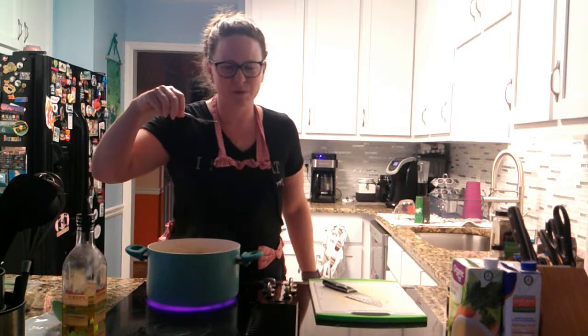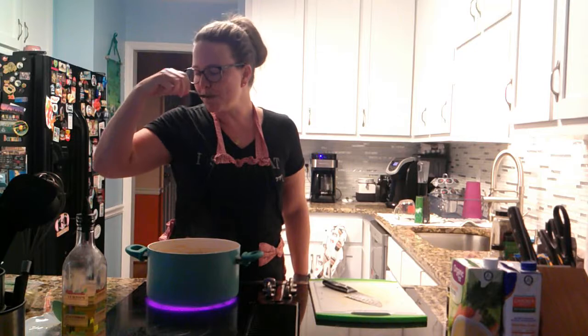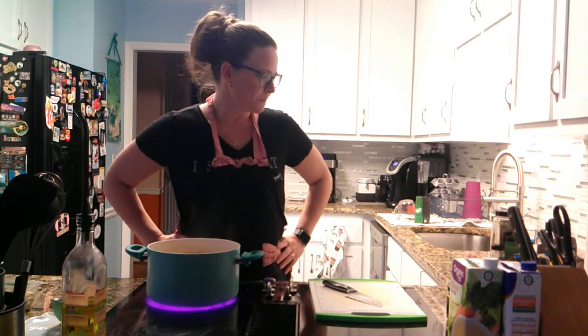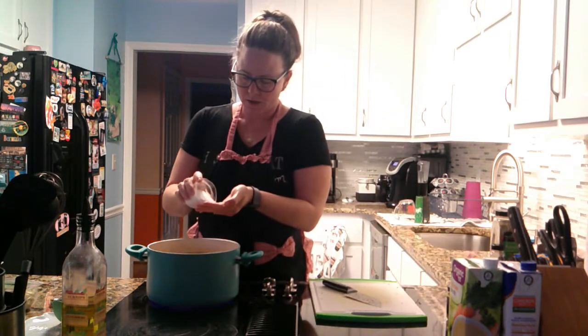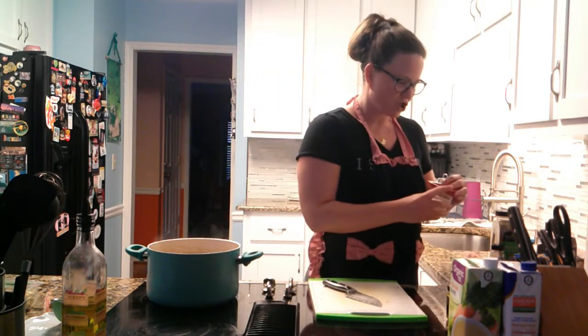Got the nice acid from the tomatoes. It could actually use a little bit of salt. Not a lot. Maybe like a teaspoon. So I'm going to stir that, taste it again.